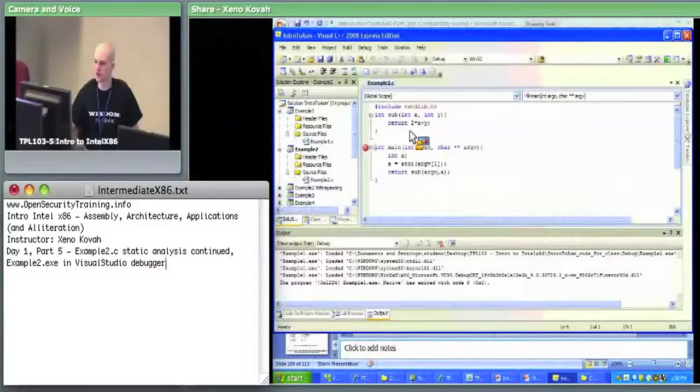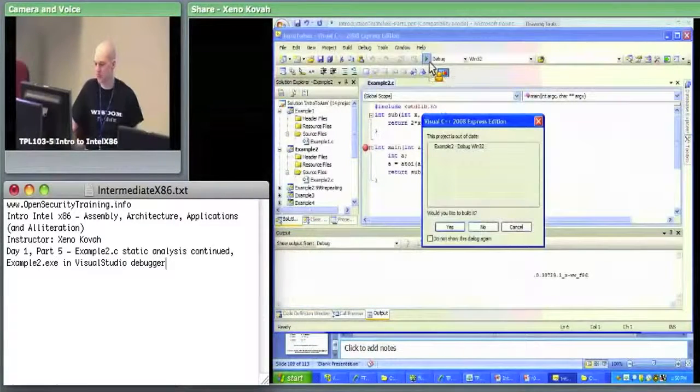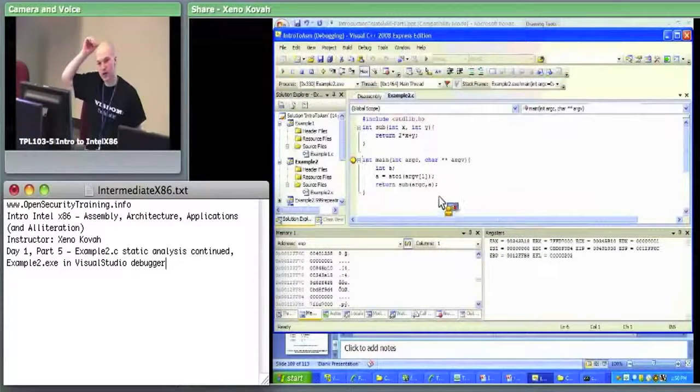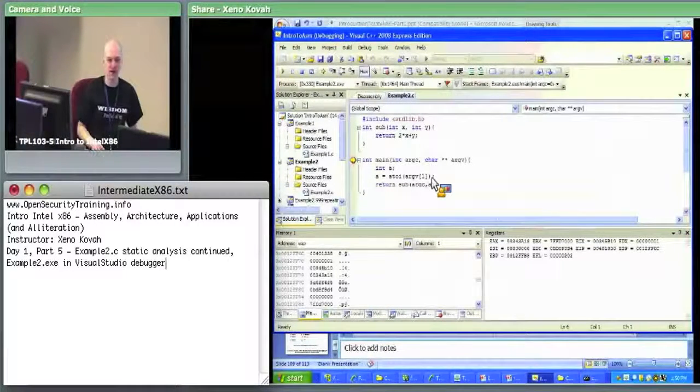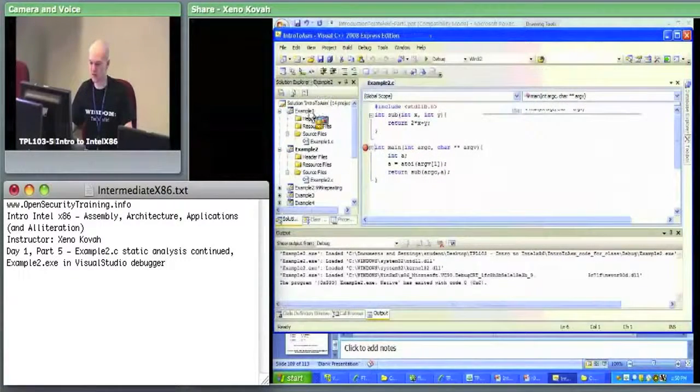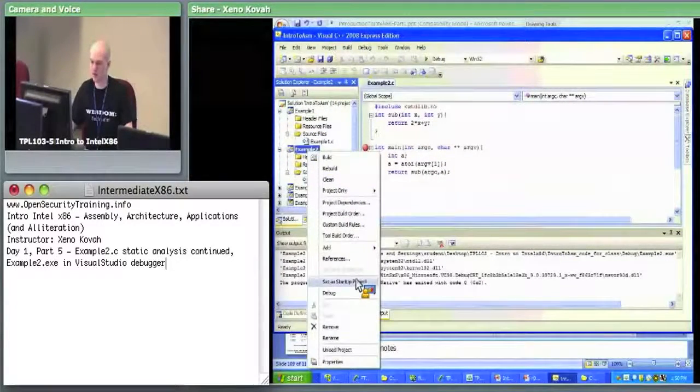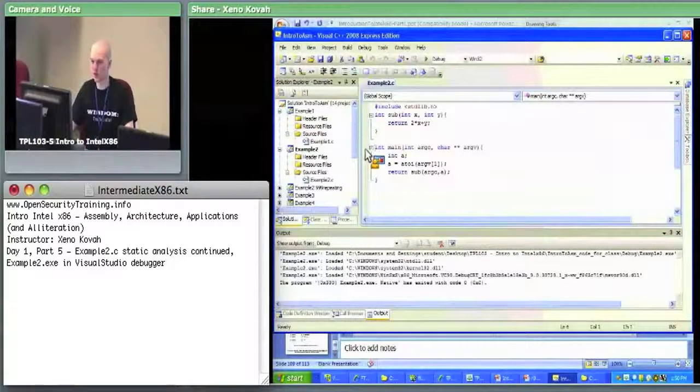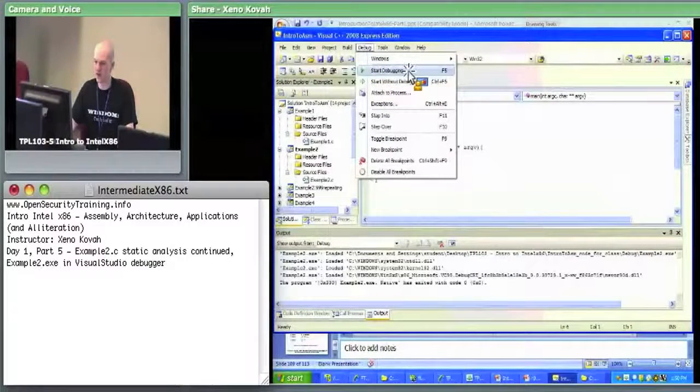If it gives you a message asking, would you like to build it? Click do not show this dialog box again and hit yes. Now it's going to compile it and run it. Does everyone have it stopped at the first breakpoint set on main? We set this as the startup project, we click to the right to get this red breakpoint, and then you can go to start debugging or F5, and you should be stopped right here.